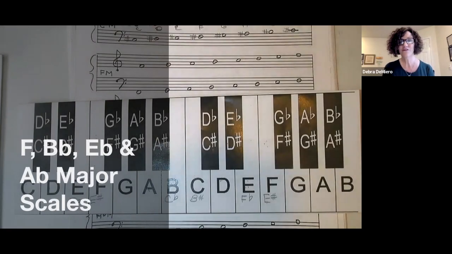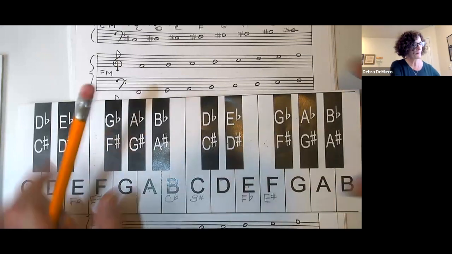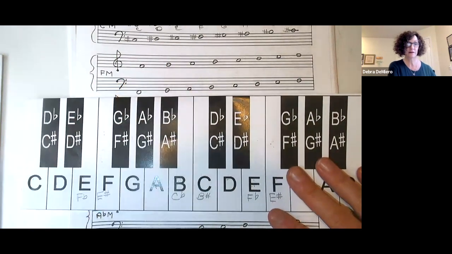And welcome to our first 4 flat scales. What we're doing is we're working through the order of the circle of fifths, and we were adding a sharp each time. So now we're at F major, and we will be starting with our flats, okay? So let's take a look here.